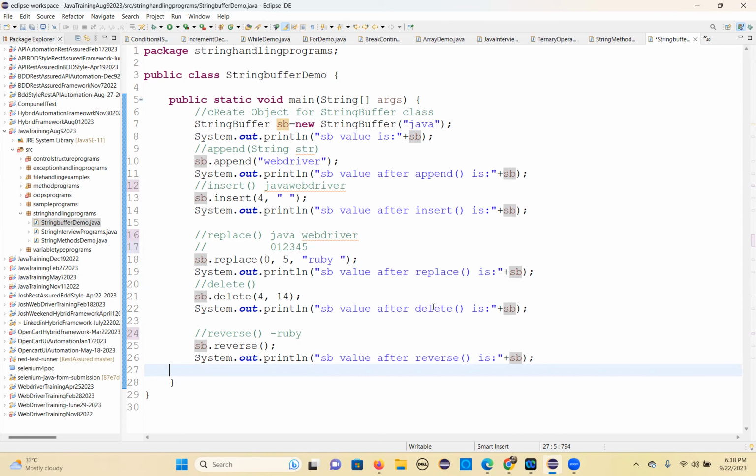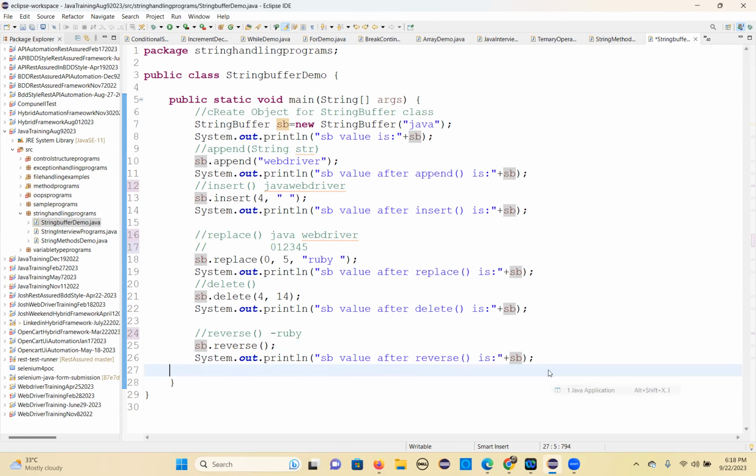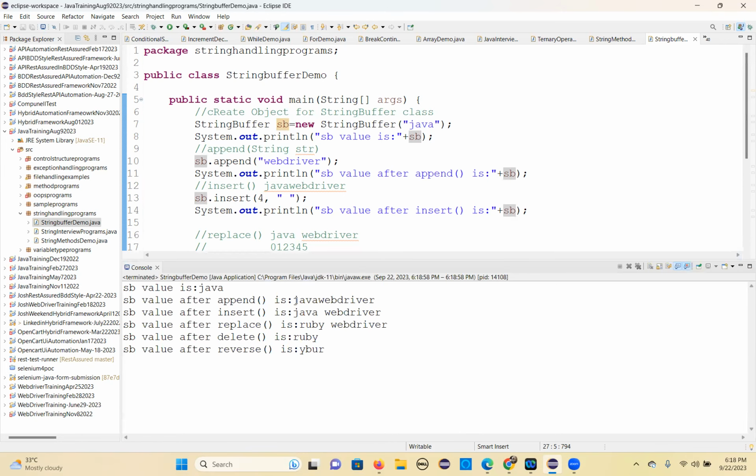Okay. Any questions before moving on? Let's execute them. See that. When you use append, you got Java WebDriver. When you insert the space, you got a space here. When you replace Java with Ruby, see, it replaces in the same string you are modifying. Are you catching?